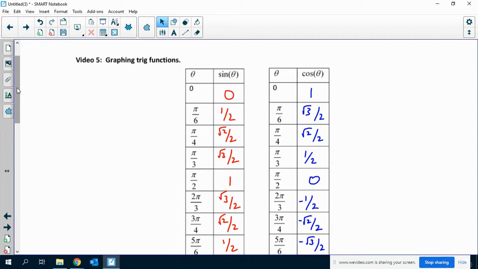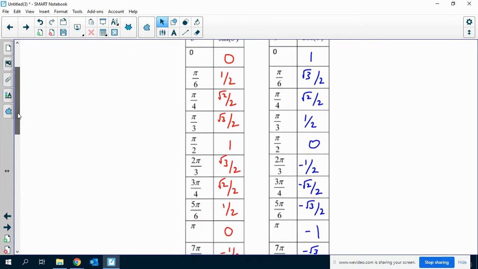So the first thing we're going to do is write down all of the sine and cosine ratios for each major angle, like pi over 6, pi over 4, pi over 2, pi over 3, and all of those subsequent reference angles that go with that, from 0 all the way to 2 pi. These are things that we should already kind of know. Notice that in the first quadrant, sine gets bigger as you move forward and cosine gets smaller. Notice that sine starts at 0 and cosine starts at 1.